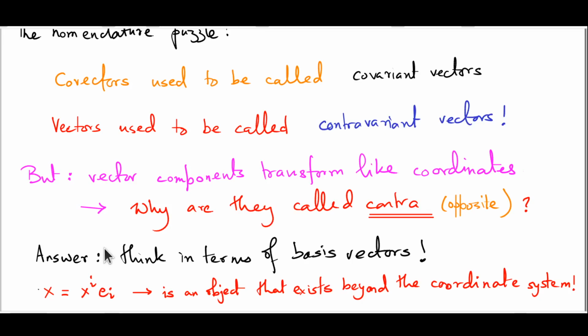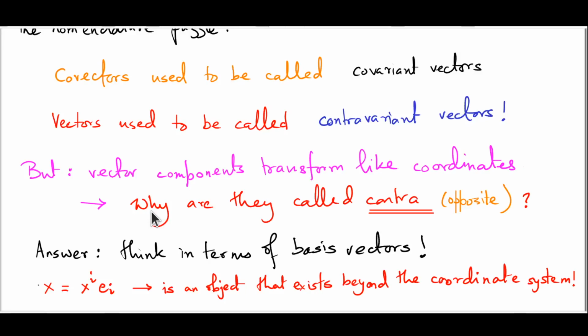So the numbers that we have been dealing with so far, the components of the vectors, are nothing but the numbers that you would have to use in the linear combination as factors for the ei's to yield the particular vector x. Now the whole point is, this vector x is actually independent of the coordinate system. It's a real entity out there. So when we change our coordinate system, the basis vectors change and the coefficients change, but as a result, the overall things stay the same. So strictly speaking, the coefficients actually change in an exact opposite manner as the basis vectors. Thus the covector components, which transform oppositely to the components of a vector, are actually transforming in exactly the same way as the basis vectors do. This is the reason why they are called covariant.